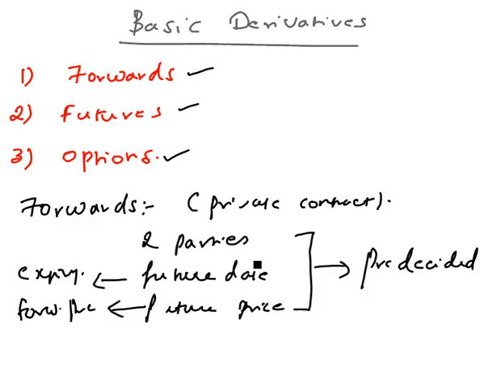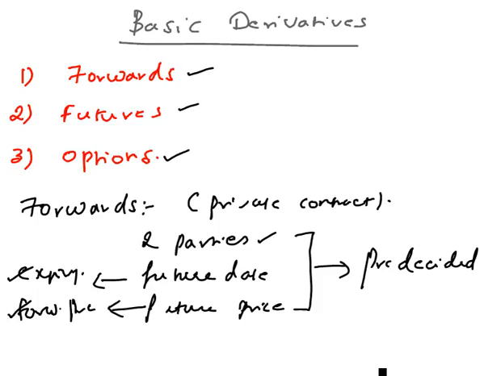So we can say this forward contract is an agreement between two parties in which one party, maybe the buyer, enters into an agreement with another party, the seller, that he would buy from the seller an underlying asset on the expiry date at a certain forward price. Therefore, there is a commitment by both parties to engage in a transaction at a future date with a price set in advance. This is different from the spot market. In the spot market, there is immediate payment as well as immediate transfer of the asset.